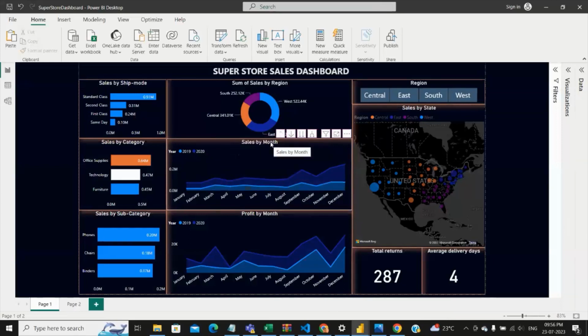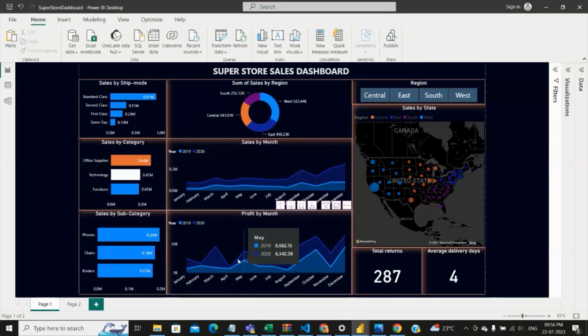The first one is with sales and the next one is with profit. Hope you understood this chart. This is across years, what it has performed in each year. They want to compare both the years.